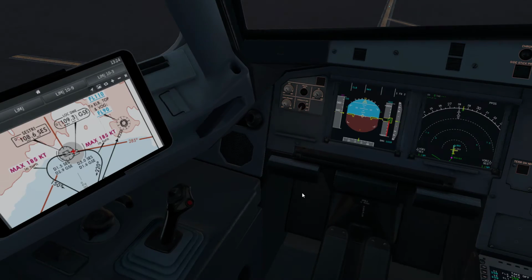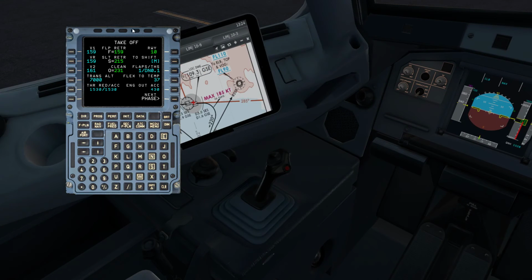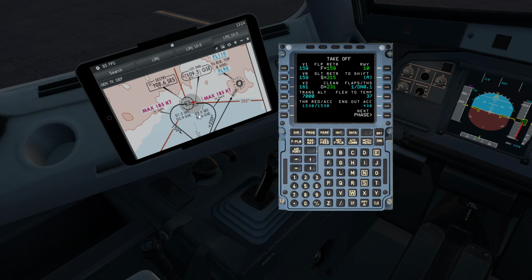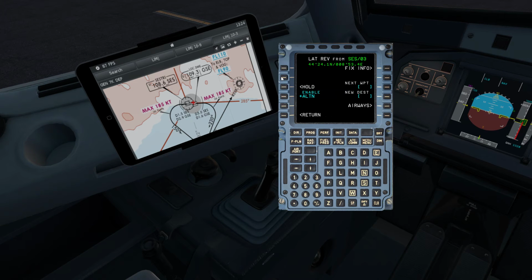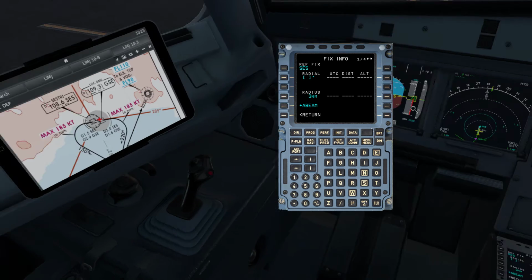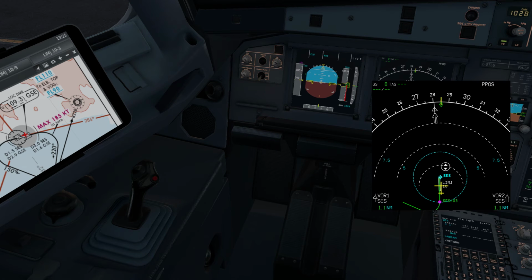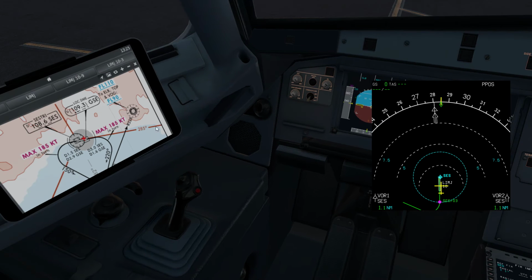Exactly, I wanted to show you this function. Since we may have to make a turn at 3 DME SAS, which is the VOR, we can just go here, click anywhere, on the left side, fix info, enter the VOR SAS, and put a radius to 3 nautical miles. Now, you see this blue little circle? We have to make a right turn exactly at the edge of that circle, and we have to have a max speed of 185 in turn.